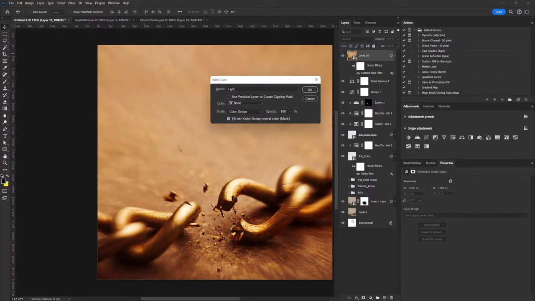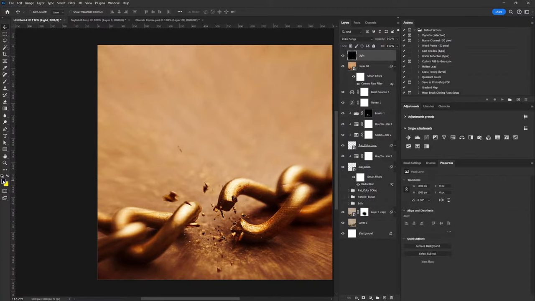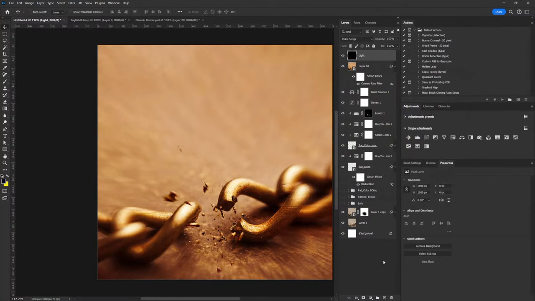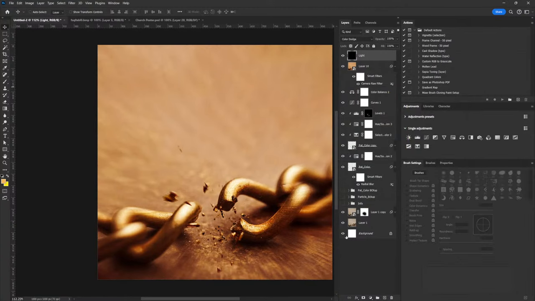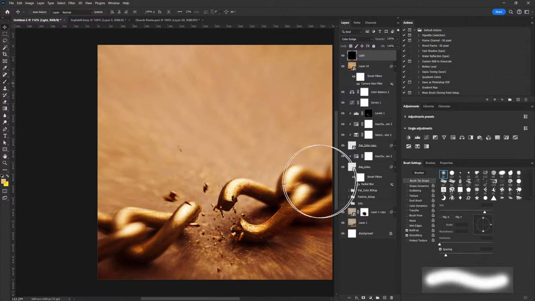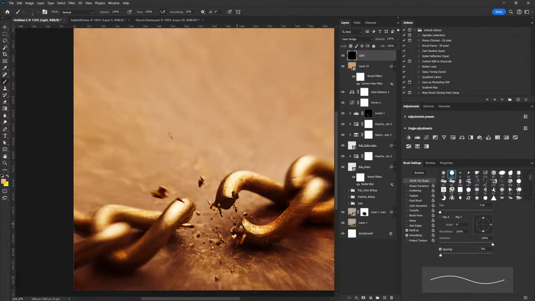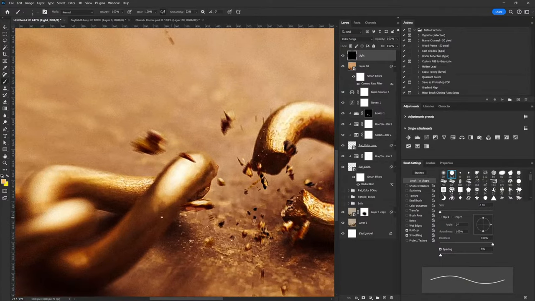All right, I'm going to select the okay button. Then I'm going to select the color picker here and pick this color from here. Then I'm going to select the okay button and go back to my brush tab here, and select the brush tool. Make sure I'm on the add brush, reduce my brush size here and zoom in. And I'm going to just gently apply the colors.